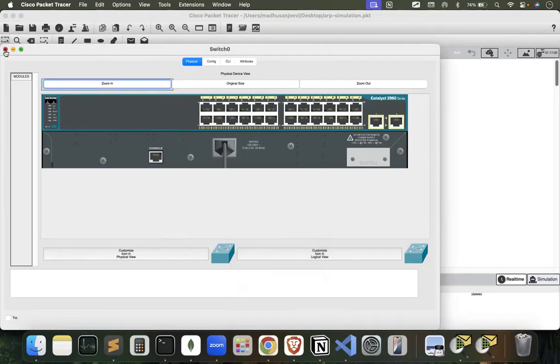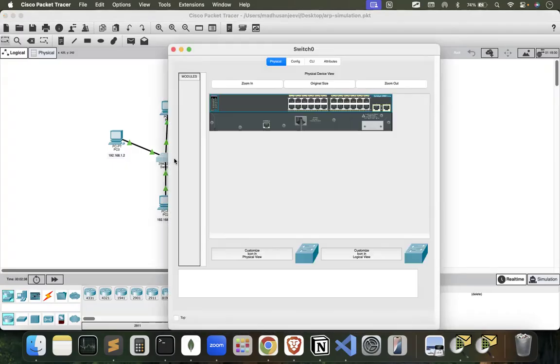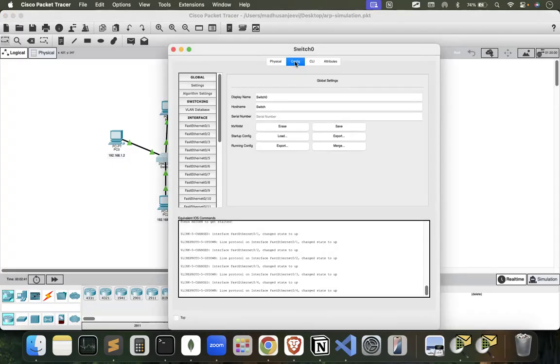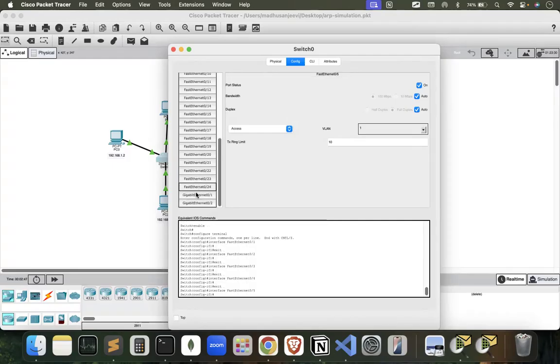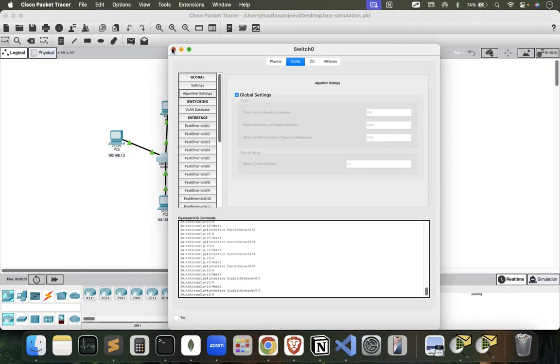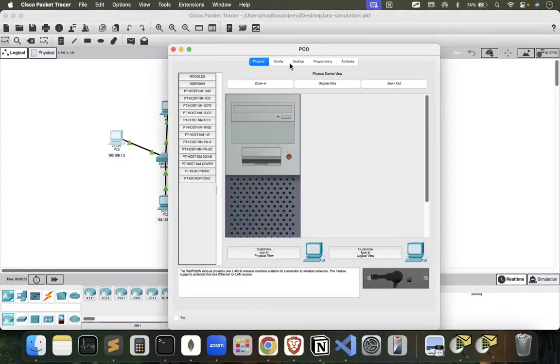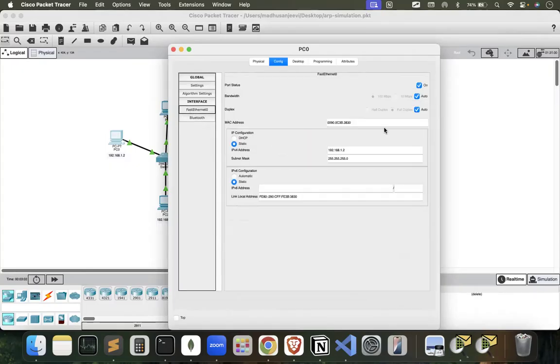So you can see it. For example, let's say I double click and go to config. Let me see config here. Okay, this is my MAC address.